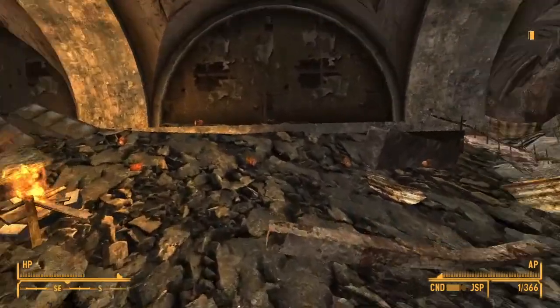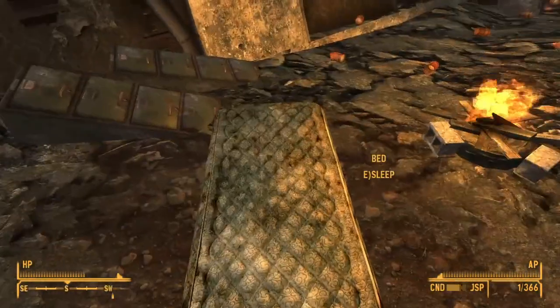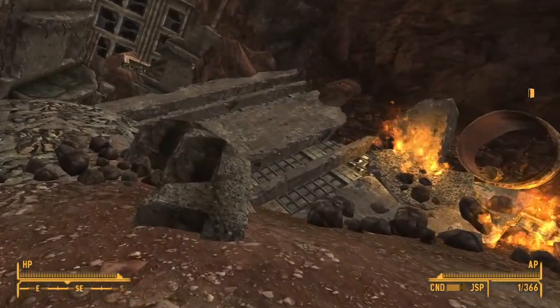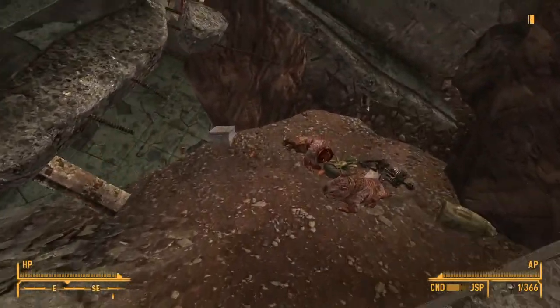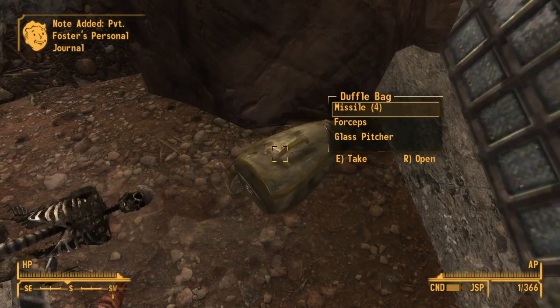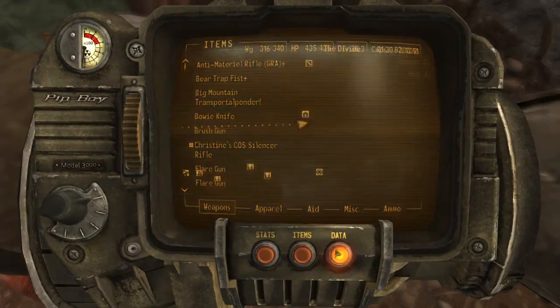Let's have a little look in here, because I think there were some marked men in here that I sniped out earlier. There's a bed. I can sleep in that for an hour, get my health topped up. Wouldn't say no to that. Anything good over here? Are those mole rats? They were guarding this. Private Foster's personal journal. I'm intrigued. What's that about?